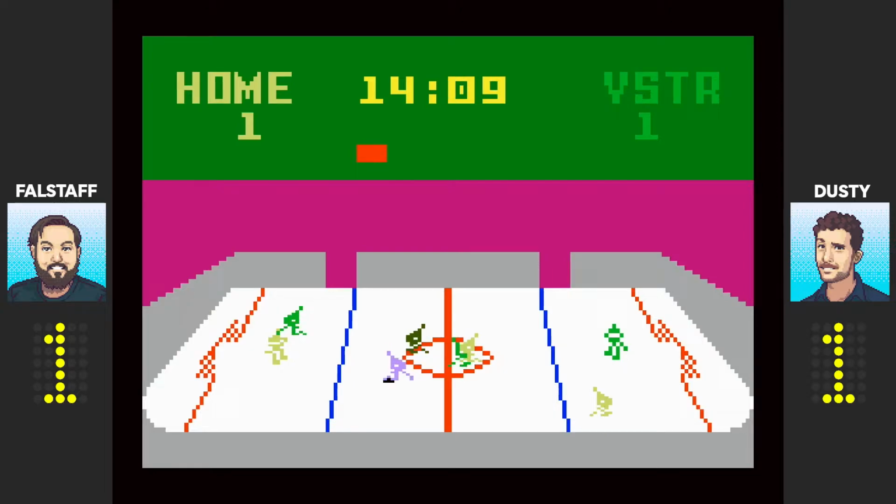So here's the thing, as incredibly dated as this game looks, like it was made on a Texas calculator, at least you can see everything that's going on. Yep. It's present, right? It looks like hockey if you squint.